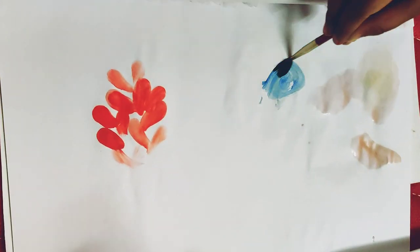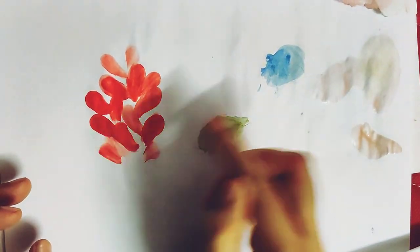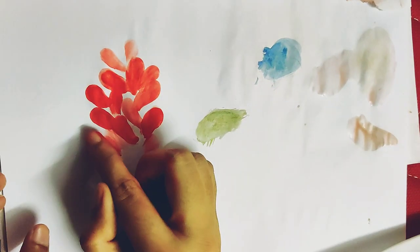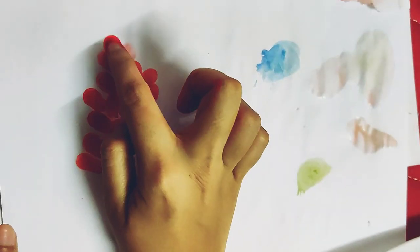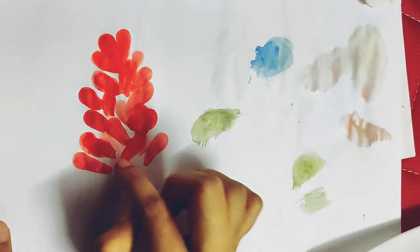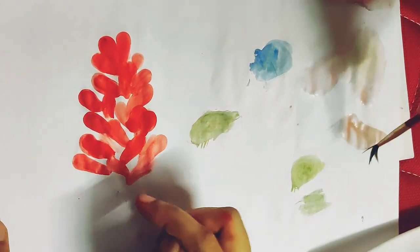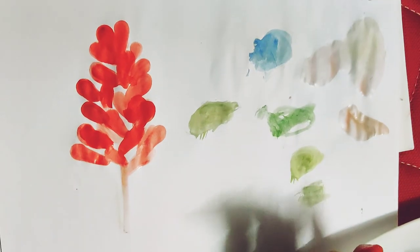As you see, I'm gonna teach kids three easy pictures that you can draw using finger painting. The first one is a tree. We are using orange color. Now with your finger you can give as many strokes as you want, but the main thing is you have to go narrow at the top and wider at the bottom. That makes a tree. And you can put a line downside with a pencil or a marker.